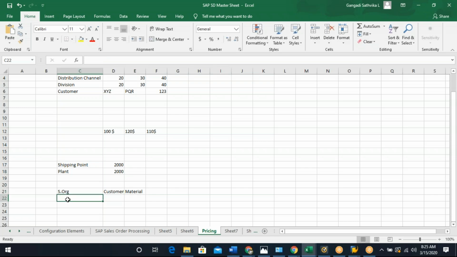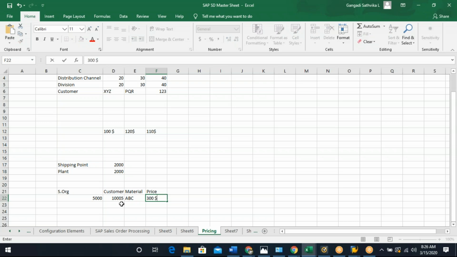That means this is the price you tell the system. What you say? You say if my sales organization is 5,000, if my customer is like 10005, and if my material is ABC, so I say that I maintain the price, okay, like $300 US. So this is the criteria.